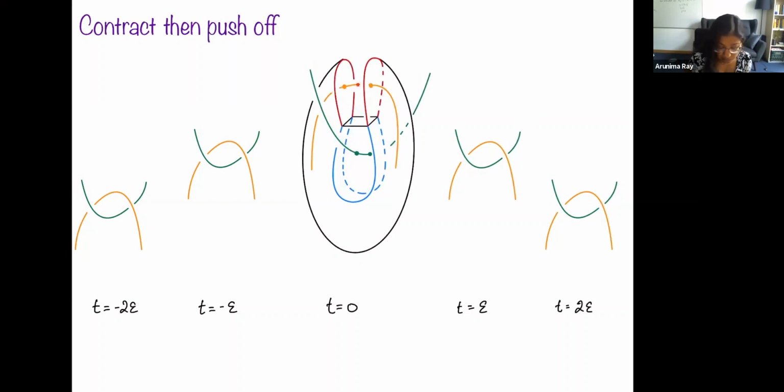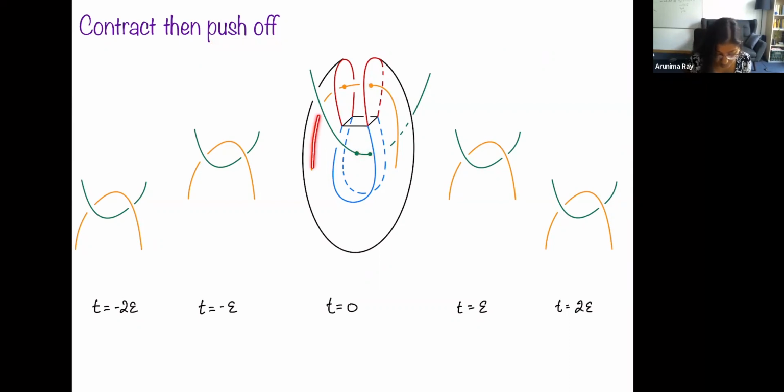And that single orange point of intersection has doubled. It has become 2 points of intersection, one with each copy of the cap that I've used. And similarly, the green intersection has become 2 green points of intersection, one with each copy of the blue disc that I've used. So far, not very good because I've just doubled my problem. Now I have these extra intersection points, but that's where this pushing off operation comes in.